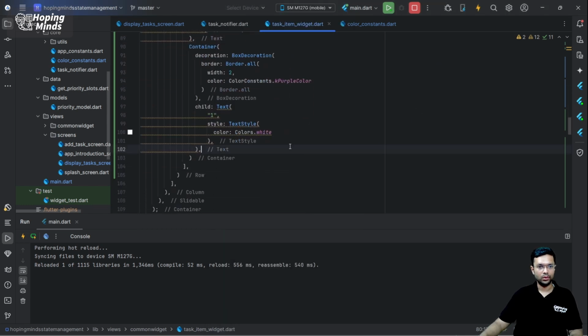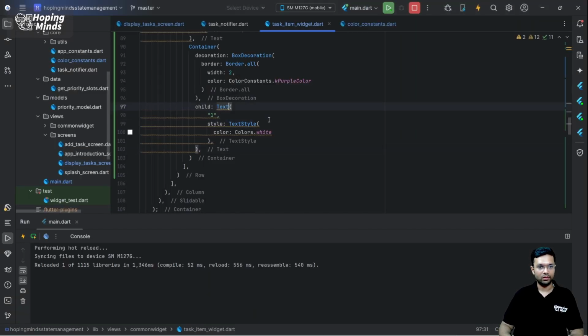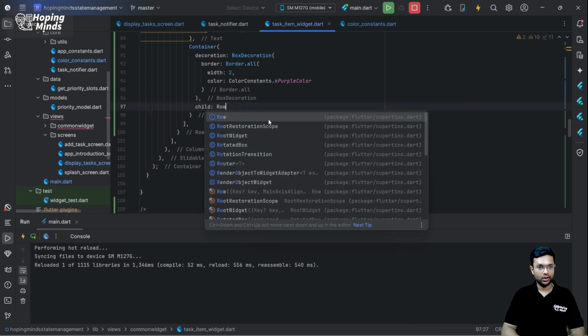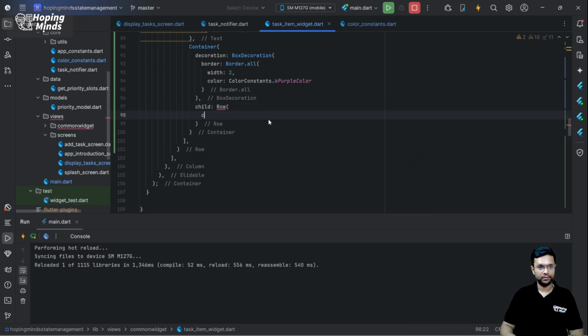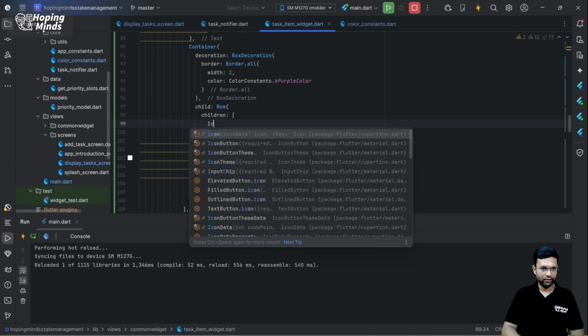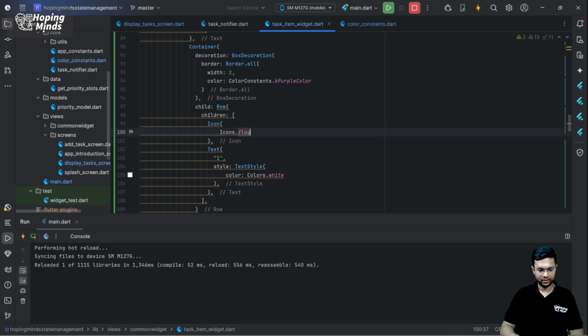What I'll next do is drag your attention to the flag icon. So within the container, once again I'll put a row in which I will be having an icon, icons dot flag, and I'll keep it with white color.